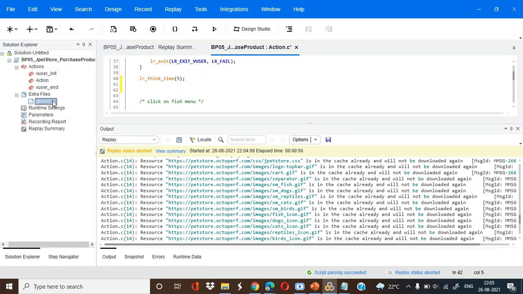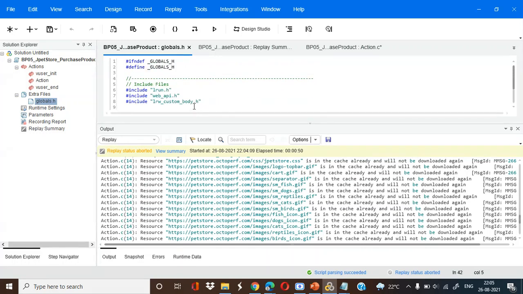So first of all, in globals, let me just declare a variable, character star, and this is cat id, category id.